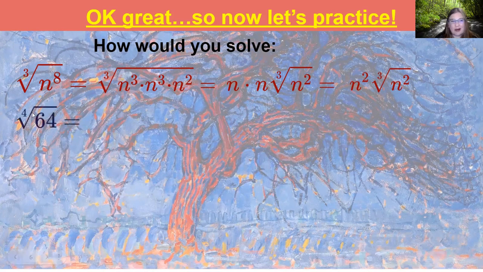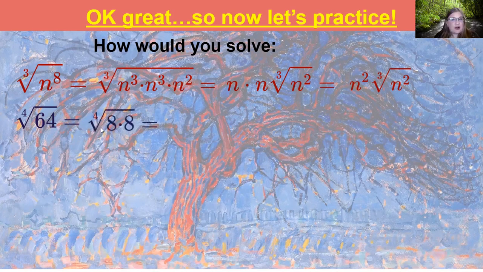Let's try another problem. This one I love because I think a lot of you will see the 4, the root 4 and the 64 and say, oh, this one's going to be easy. It's going to go in evenly. Because again, we tend to go to that place where we think of what we're doing here as division. And we say, oh, 4 goes into 64 easily. But this is the 4th root. So this is very different. So let's see what this one looks like.